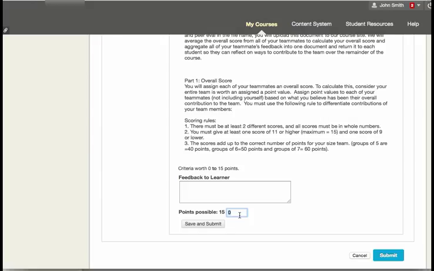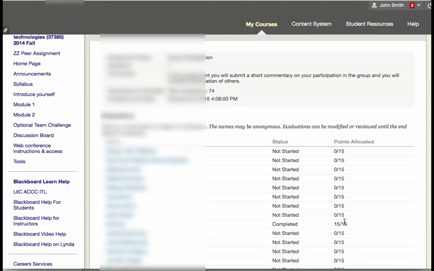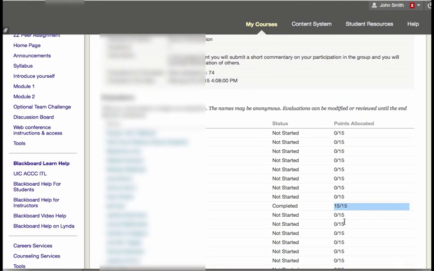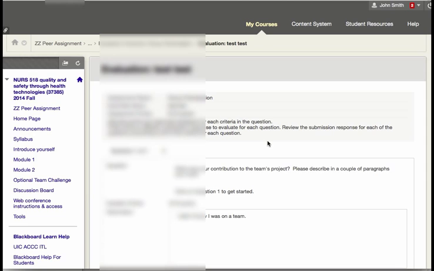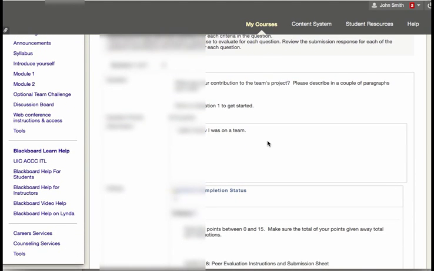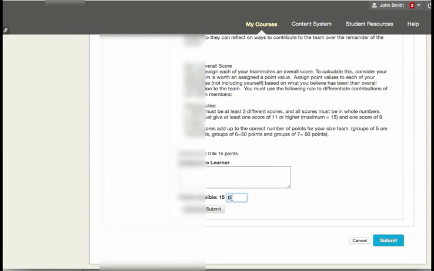So I will go ahead and submit a full grade of 15. And so now I can see that I scored the student. I'll go ahead and locate another student, make the selection, and this student perhaps did not participate as well, so we'll go ahead and score the student with a 1.